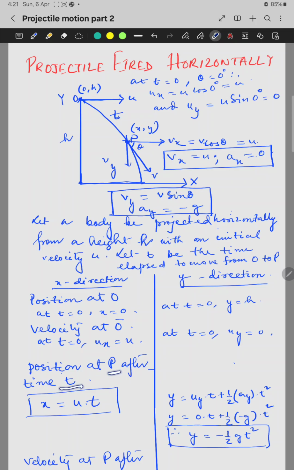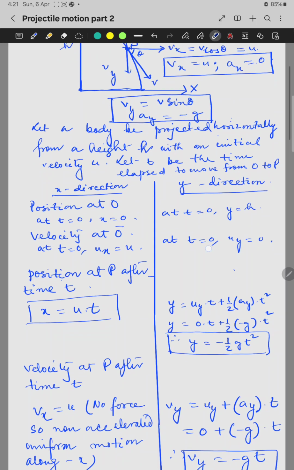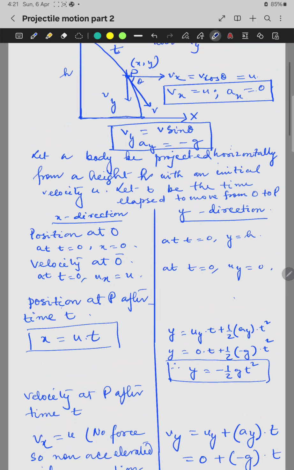Now after reaching the point P at time t, after it got projected, let us see what is the position of the projectile. The position is given by, along the x direction it is x, and this much is y from the ground. Okay, so x is a distance, so it will be given by speed into time along the x direction. So u is the speed along the x direction and time t.